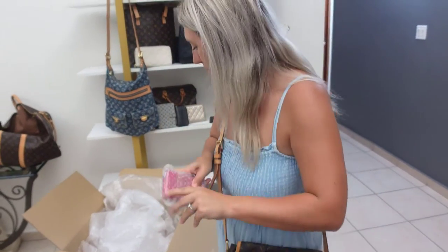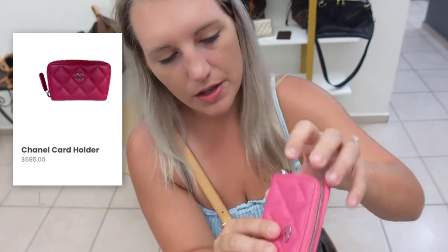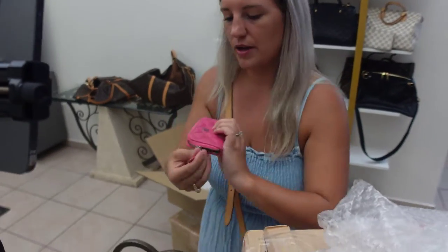The last one from the third box - it has a little pressure mark there, but otherwise it's caviar leather, hot pink, silver hardware. It's so pretty. It's like a card holder little guy. Freaking love that - it is so pretty. All right guys, we're on the last box. And then after I've got to go because I have a pretty large appointment to buy more bags - because this is all I do with my life is buy bags for y'all.